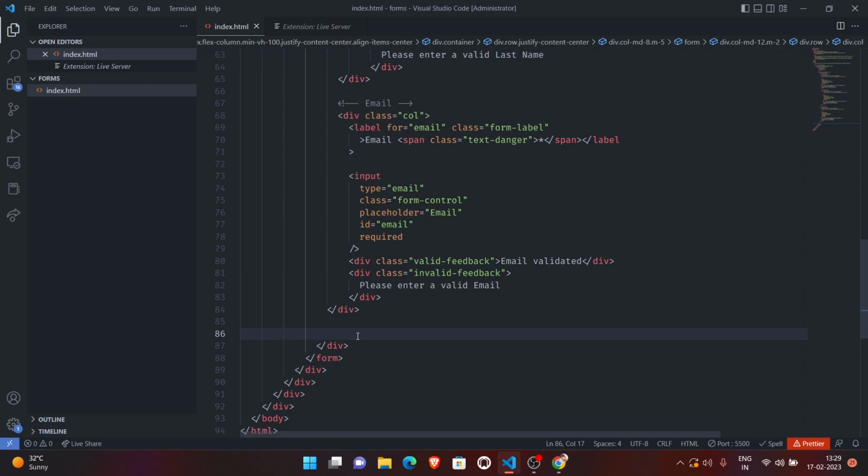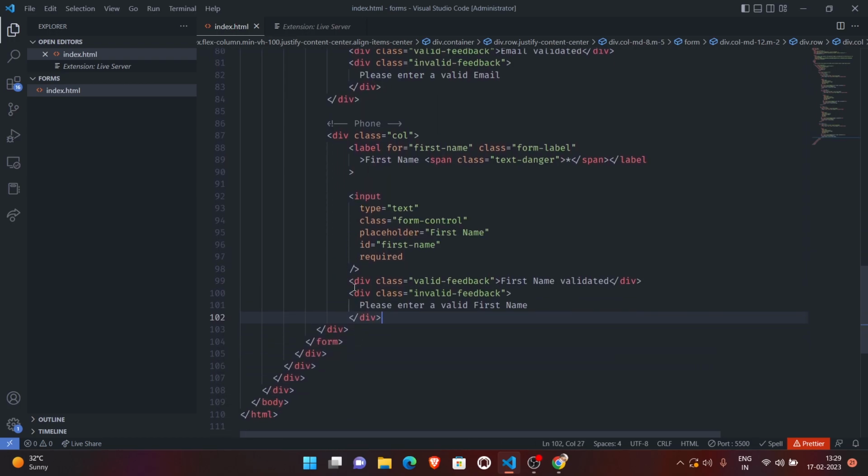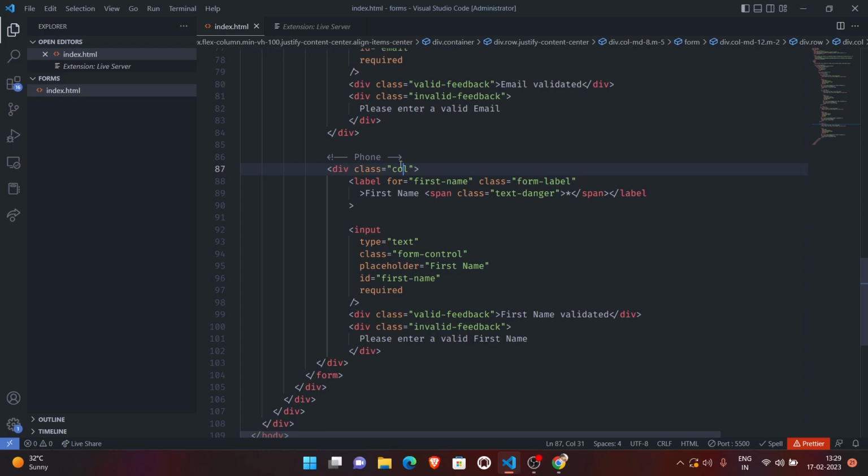Now what we can do is get into the next one, which is going to be our phone. So we'll just add phone and go down, paste that again. Now what we can do is we can just do a simple change here. That's going to be a phone number.